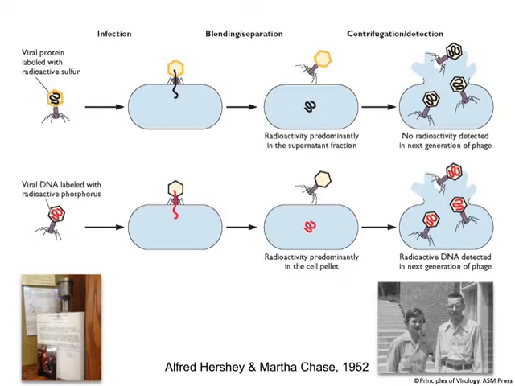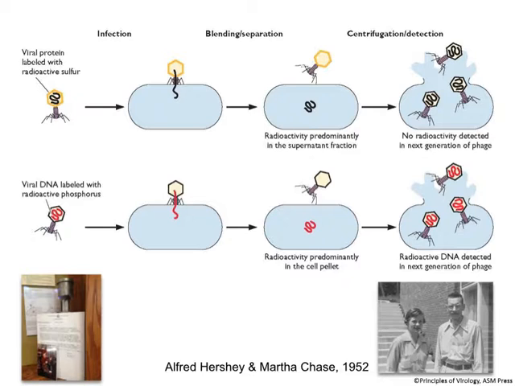So then what they do is they add these phages to E. coli just long enough so that they would attach. So you could probably guess they want to do a synchronous infection. They do a high multiplicity infection. And then before very much happens, very early in infection, just long enough for the nucleic acid to get into the cell, they shear the phages off in the blender. So they just put the mixture in a blender and turn it on, and that shears all the phages off the surface. And then they ask, where does the label go and where is the label in new phages?